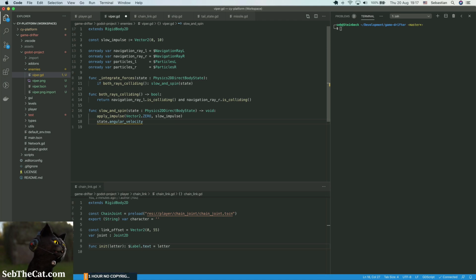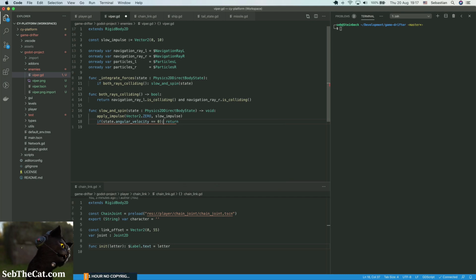And what do we do with it? Well, I think we multiply it, right? So we say if angular velocity is equal to 0, then return, right?